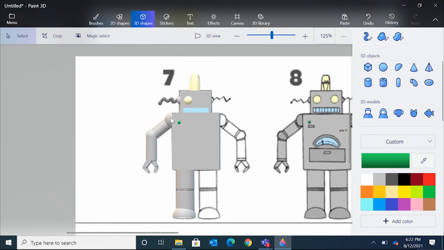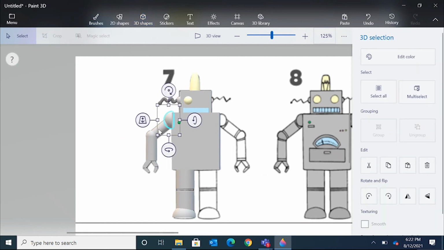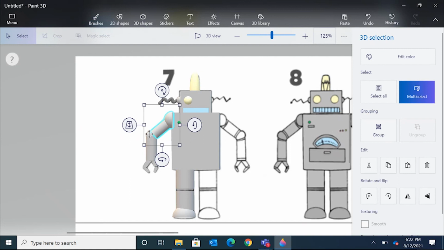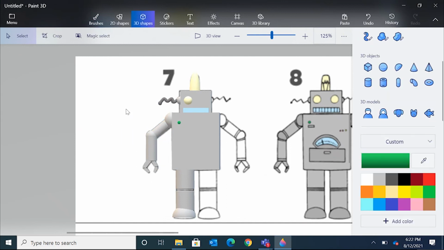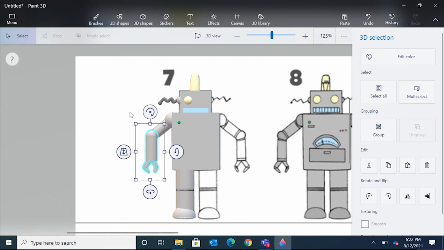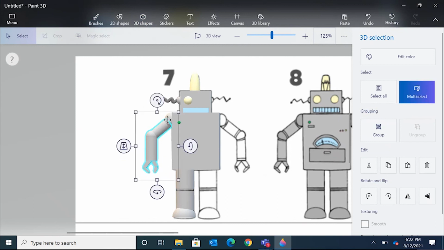I'm going to show you how to select on some of these objects. So I'm going to select that, holding down Shift, and then left clicking, holding down. I'm still holding Shift down, and I'm going to click the elbow, still holding Shift down, clicking the forearm, still have the Shift down, and now I have 4 pieces down here. And if they get hard to select, you could just click off, holding down Shift, and then I'm clicking and dragging to select those shapes, and then these might be a little bit easier to select.